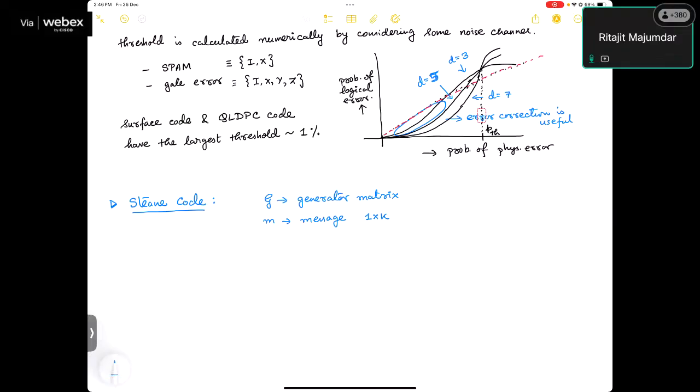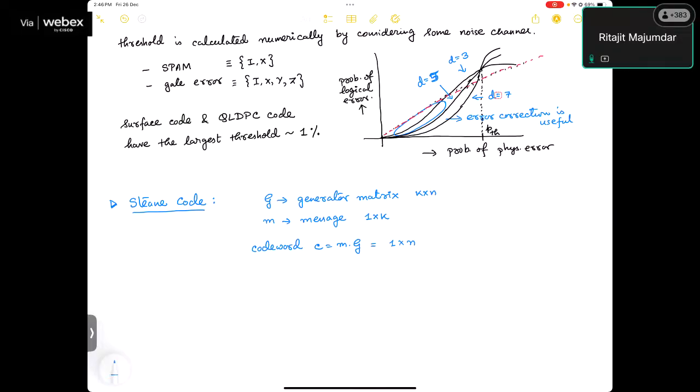Then my generator matrix will be K cross N, and my code word C is equal to M times G. So essentially we have a 1 cross N code word.